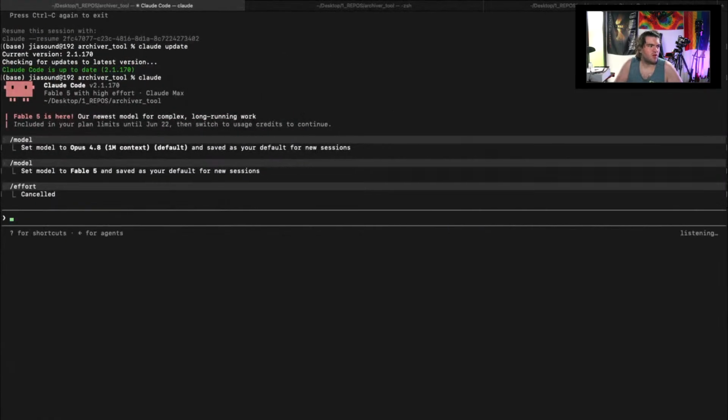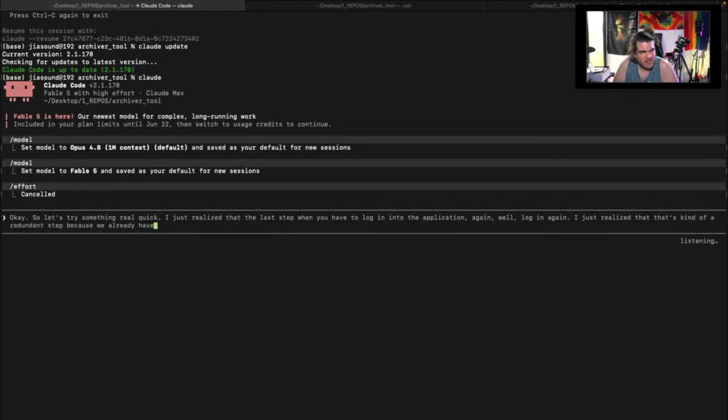Okay, so let's try something real quick. I just realized that the last step, when you have to log in to the application again, is kind of a redundant step because we already have the password in the memory variables.